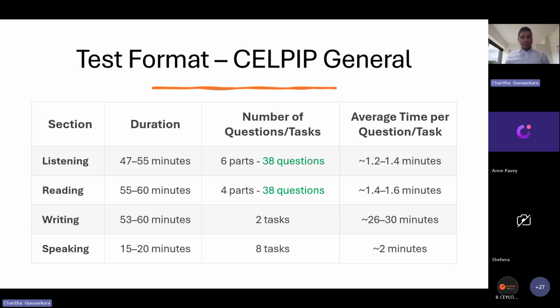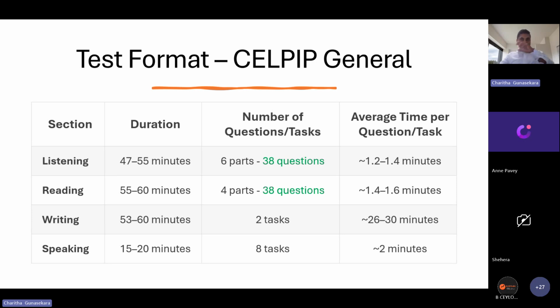One good thing in CELPIP, it gives you the word count, and it highlights any spelling mistakes, right? Which is not there in IELTS. So that's why I said in certain areas, this is much easier and you have an advantage. Speaking section, 8 tasks. Each task you get about 60 to 90 seconds, certain sections 60 seconds, certain ones 90 seconds, right? So even before you know it, your speaking section would be over. And that is the last part.